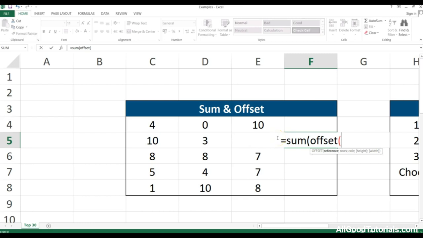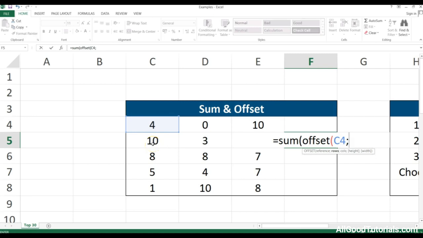Just to show you how this works, first of all we need a reference cell. Let's say this reference cell is C4. This means that we need to go one row down to get to the start of the range that we are supposed to sum.